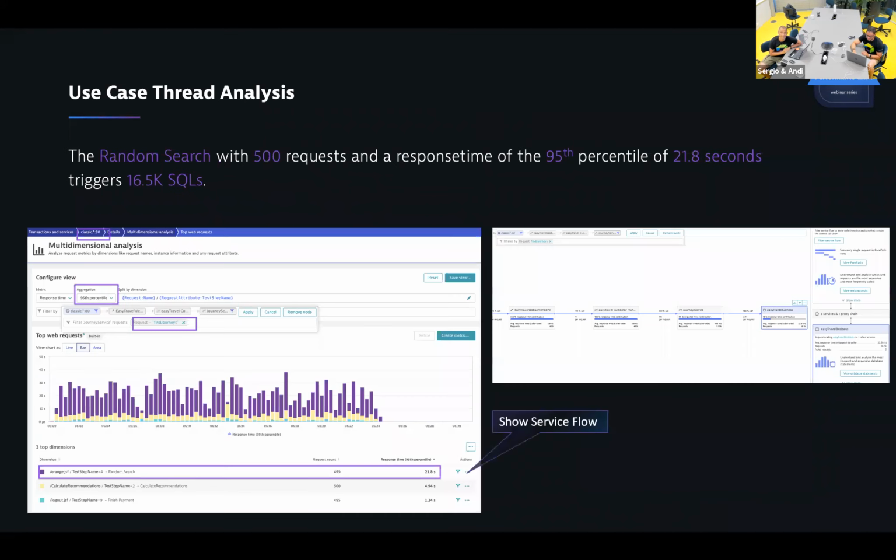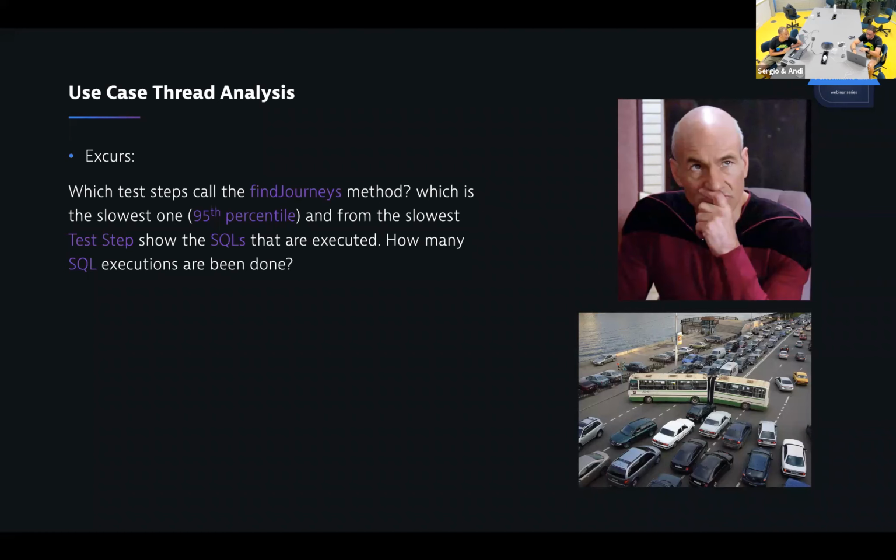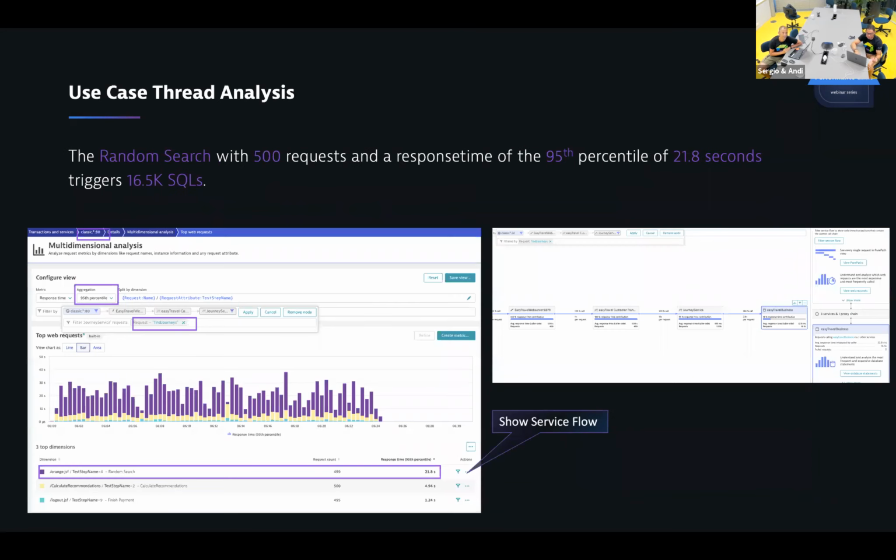Exactly. So it's just from the methods that we were, just click on the backtrace, and actually I have here the steps, right? We click on the backtrace, we can show the service flow, we can analyze which requests were there, and there were 500 requests with a 95 percentile of 21.8 seconds, right? So imagine the impact of that logs to the application, right? So that means that this search transaction, the random search, is taking 21 seconds to complete.